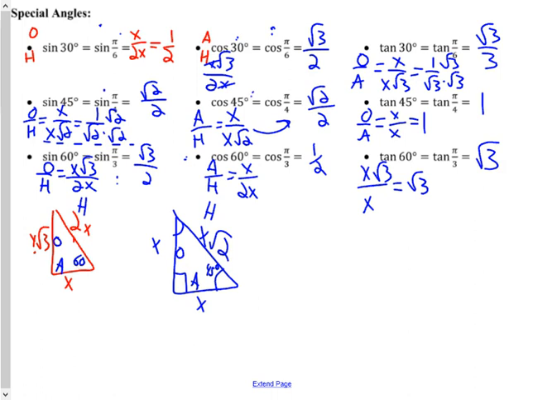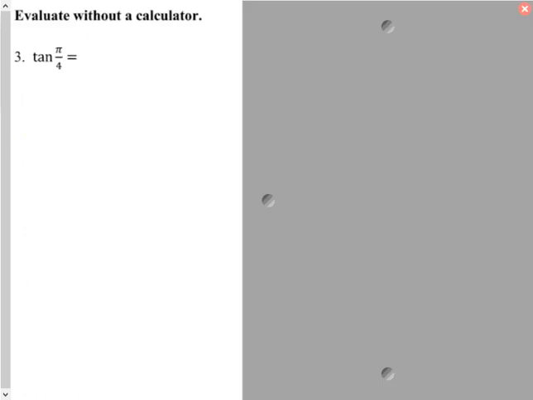all over the place. However, what's going to happen with this is this is going to become your unit circle values. Okay. So be aware, this is important information, it will become our unit circle values that we'll be using throughout most of the rest of the book. So next says, evaluate without a calculator. Tan of pi/4, right? Part of it, they would like you to draw a picture with pi/4.